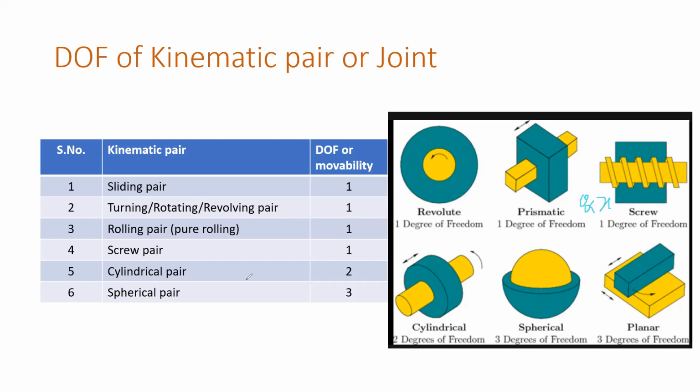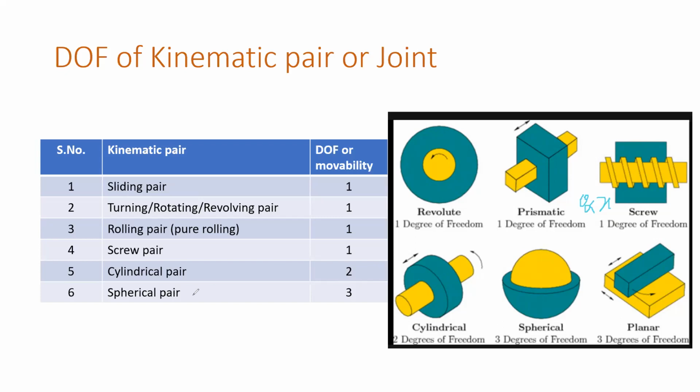Then the cylindrical pair has 2 degrees of freedom. See, this is the cylindrical pair. The shaft is in a circular hole. What is happening? This shaft can rotate as well as slide, because collars are not provided. And if keys are not fitted between shaft and pulley, then this shaft is free to slide in the axial direction as well, and it can turn about this axis. So it will have 2 degrees of freedom, the cylindrical pair.